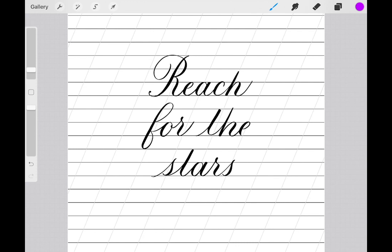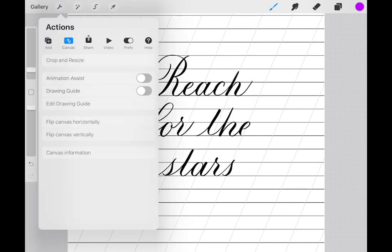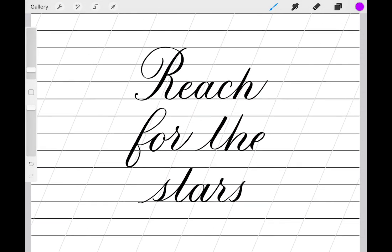If you don't have guidelines, you can go to Actions, Canvas, and turn on the drawing guide to give you a little grid to go off of. But I have my guidelines here, and I also have the lettering written.